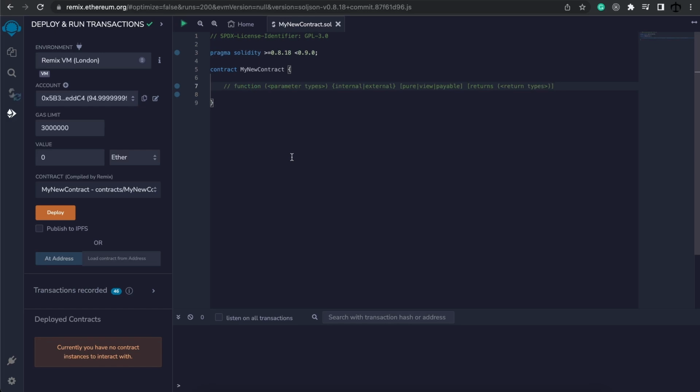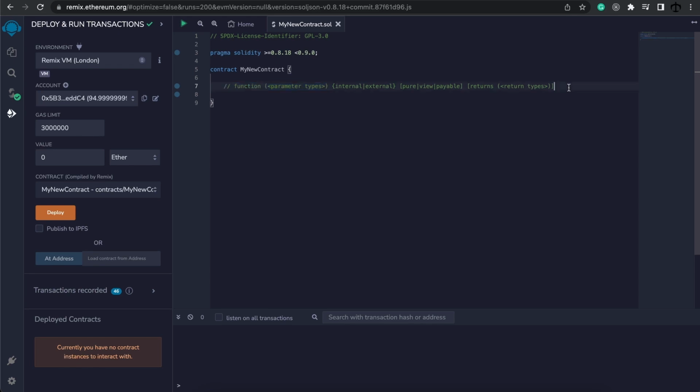Here is a pseudo example of a function's full definition and all the goodies that it can have. Now, a function starts off with the function keyword. It then can take some parameters in brackets. We need to specify some visibility level, and then we need to define if it's going to be pure, view, or payable. And then we also get a return type. Some of these are optional, and I'll discuss them in a few videos. Also note that this is pseudocode, so in between here there's also a function name.